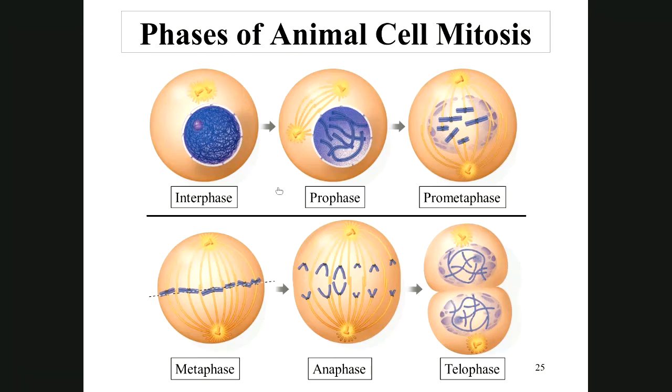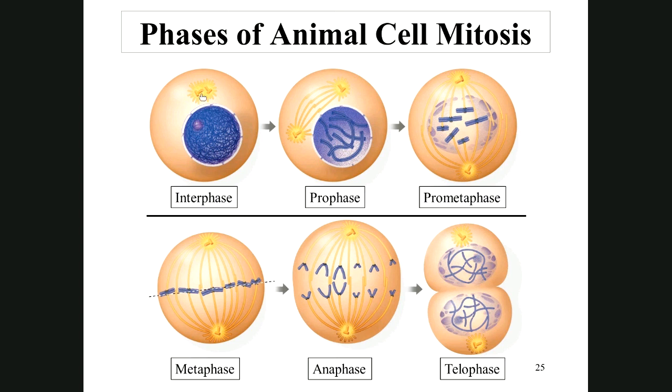So here we have the phases of animal cell. I just put them on here. Interphase, you see the DNA over here is all unwound in long, thin strands, and there's your nucleolus where you've got some protein activity, RNAs going on in there, making proteins. Here are your centrioles at the top, seen as pairs.